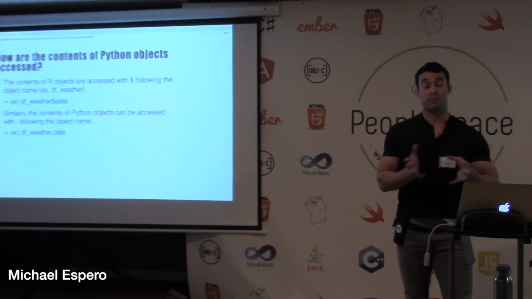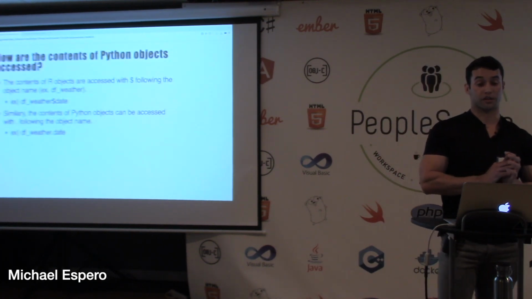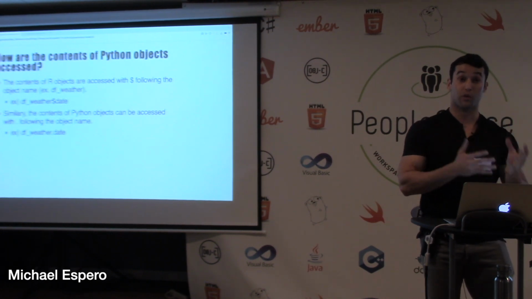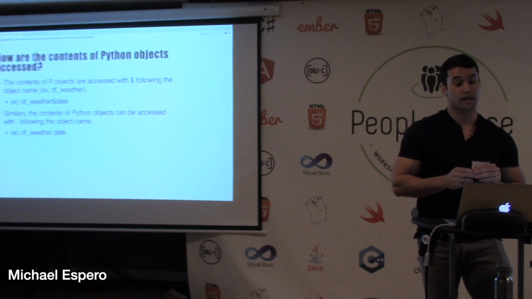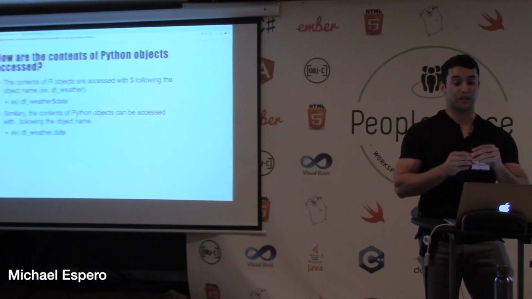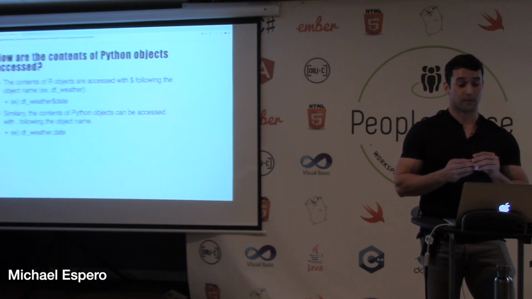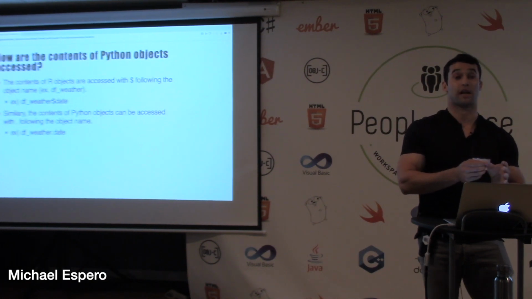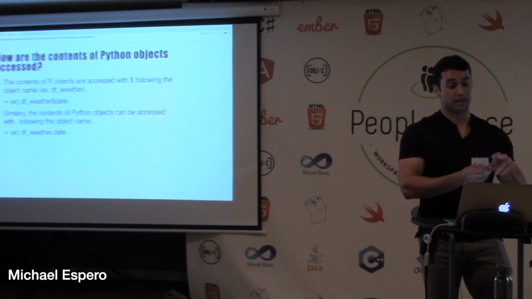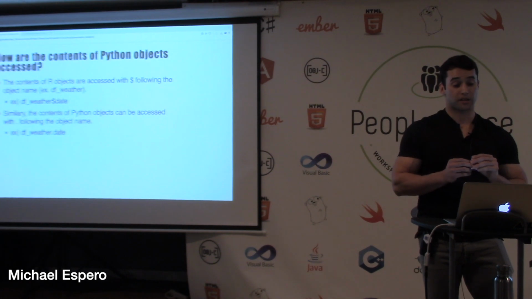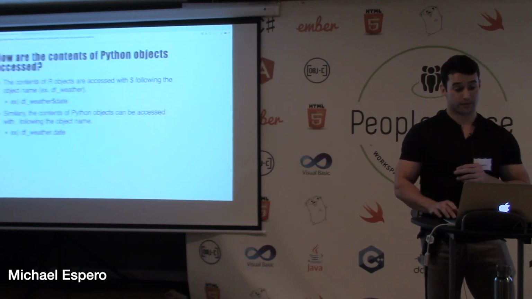Okay, so now we may be ready to use Python in RStudio. Some of the things that you want to think about, especially if you're familiar with R but not so familiar with Python yet, is how to access objects and how to access the contents of objects. In R, we do that with the $ sign operator. As you can see, to get to the date column in df_weather, we use the $ sign. In a similar way, we can do something similar with Python, but instead of using the $ sign, we're going to use the dot.